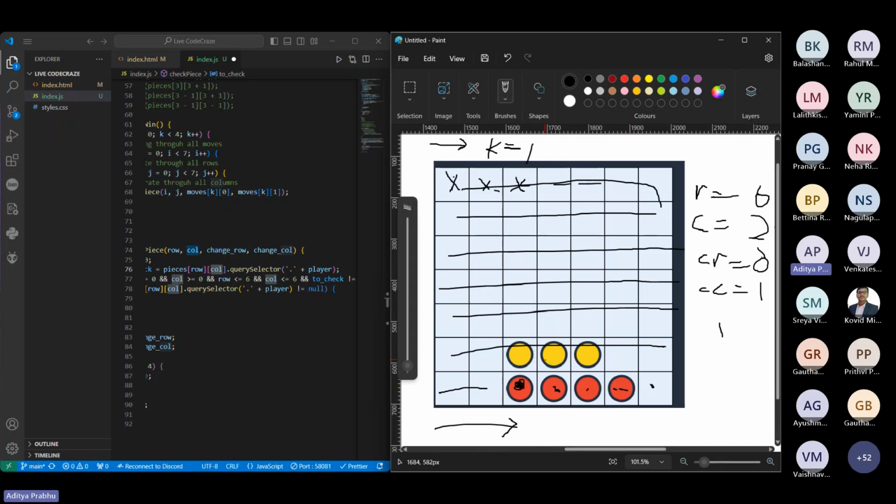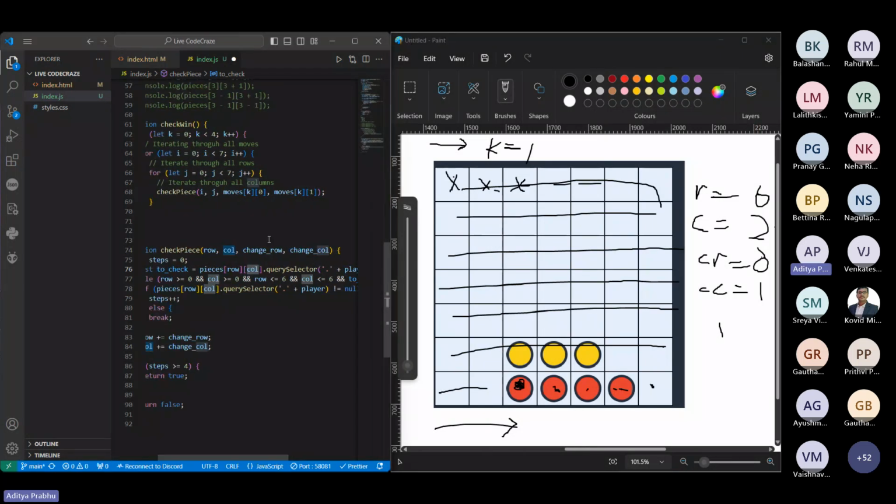When we reach here, our row is 6, our column is 2. Now, our change for k equal to 1 was 0, 1, so our change row is going to be 0, and our change column is going to be 1.